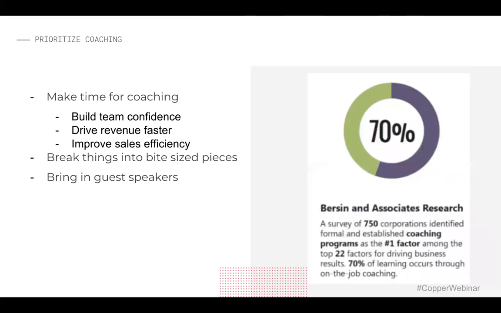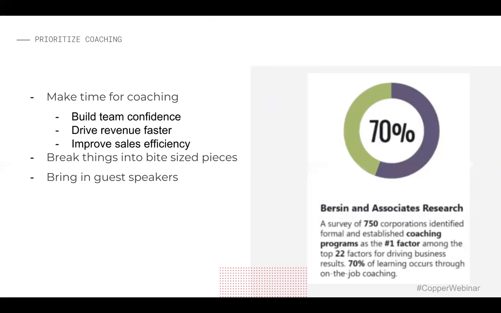And I say this as somebody who spent the last few years in sales enablement. This is one of the biggest problems that organizations come to us with. It was, how do we actually take what we're teaching them during their sales kickoffs, one time a year, and make it last throughout the year? And the answer is simple, it's coaching.